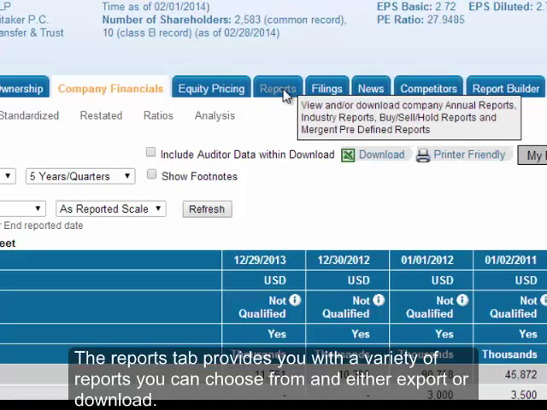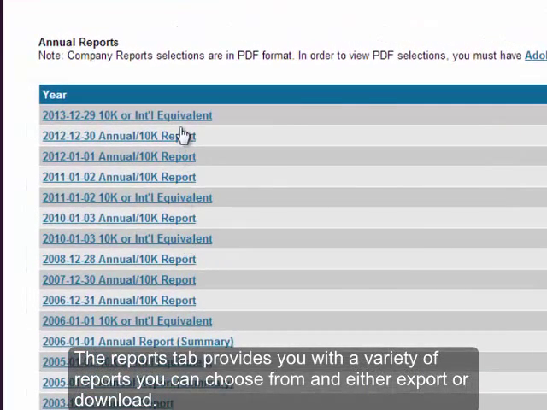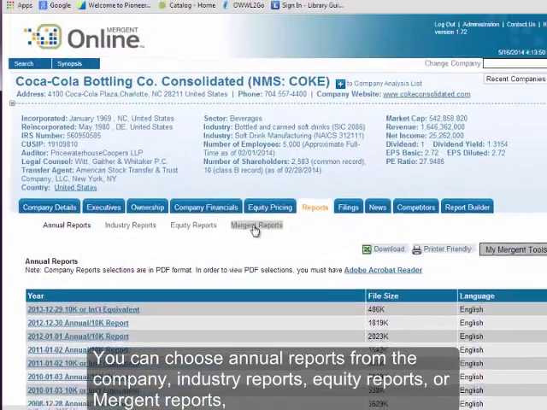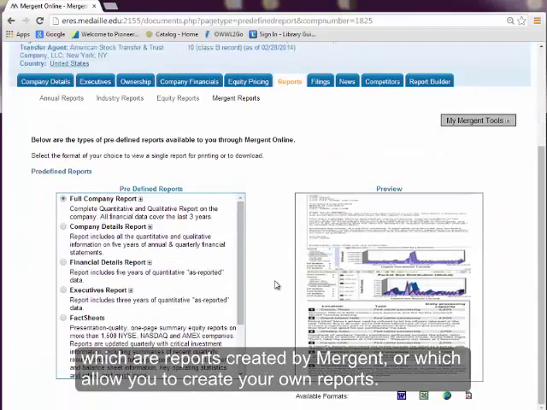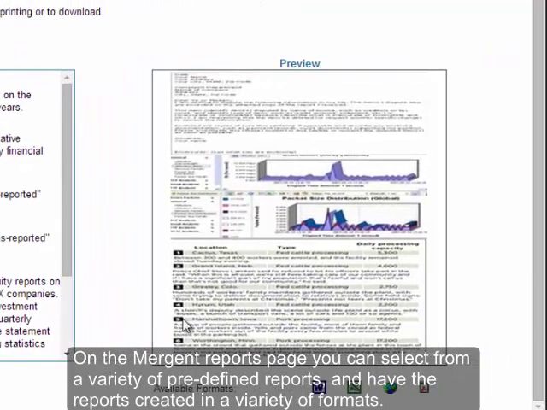The Reports tab provides you with a variety of reports you can choose from and either export or download. You can choose annual reports from the company, industry reports, equity reports, or Mergent reports, which are reports created by Mergent, or which allow you to create your own reports. On the Mergent Reports page, you can select from a variety of predefined reports and have the reports created in a variety of formats.